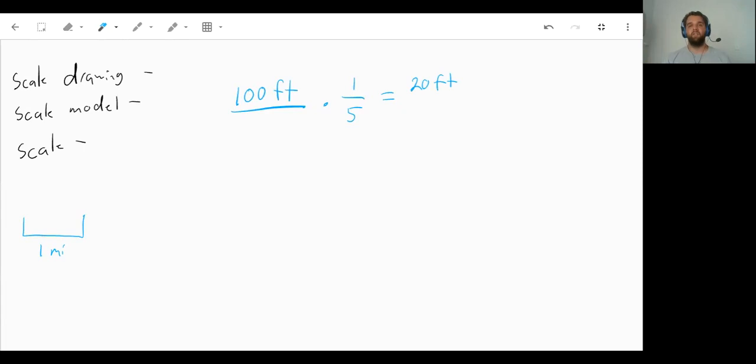A scale model is the same sort of thing, except it's now 3-dimensional. Scale models are generally not actually physically built that much anymore. They're all just generated on a computer. Or if they're actually built, they'll be 3D printed, which is kind of awesome. So that's another application of proportions. You can still solve them the same way, but I just wanted to at least show you why this is something that's more practical in our world today.